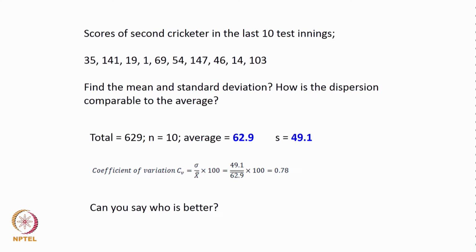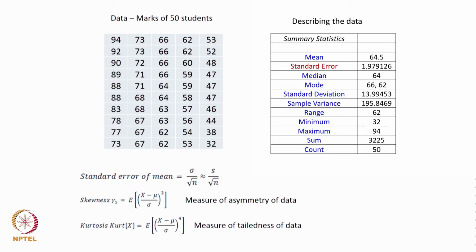Now, after defining variance and standard deviation, we have now defined another method called coefficient of variation, which can also be used as a measure that uses a dispersion measure and a measure of central tendency. Now, let us look at one more set of data which we have already seen. This data is the marks obtained by 50 students of a class in an examination, and we have already calculated the mean, median, and so on.